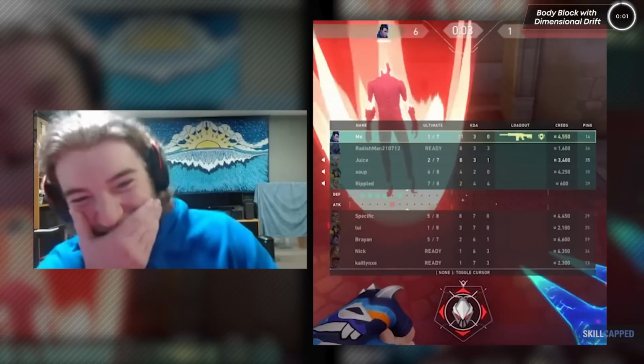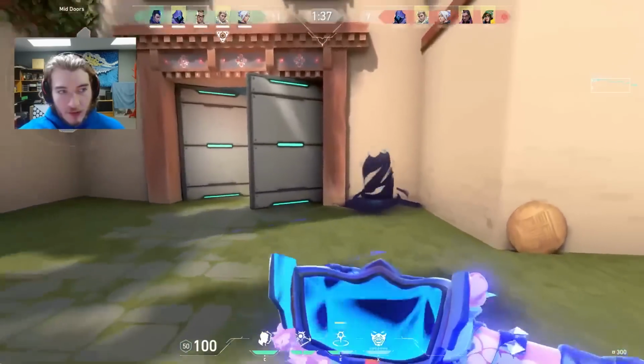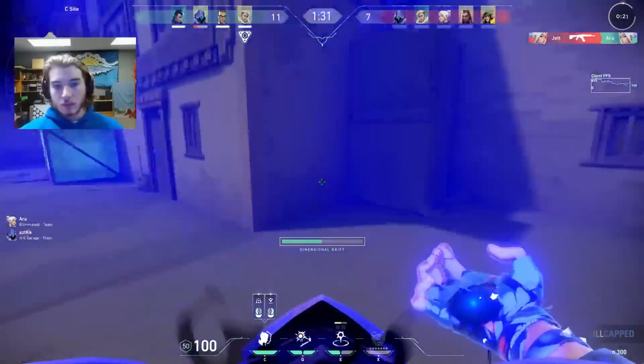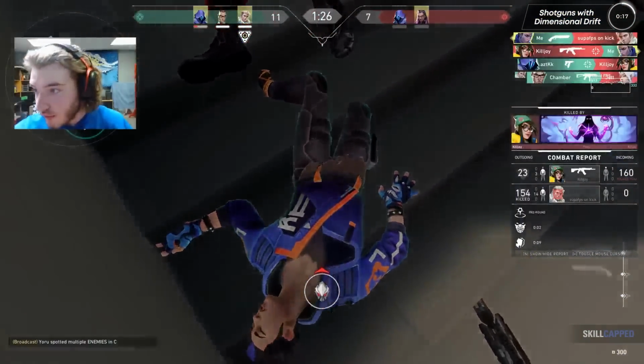Don't shy away from doing a bit of trolling the next time you use Yoru ult. A classic play that many Yoru mains love to pull out is using a shotgun when emerging from their dimensional drift. In previous iterations of Valorant, it was usually done with a shorty, due to how strong it was at killing enemies at close range for a low cost.